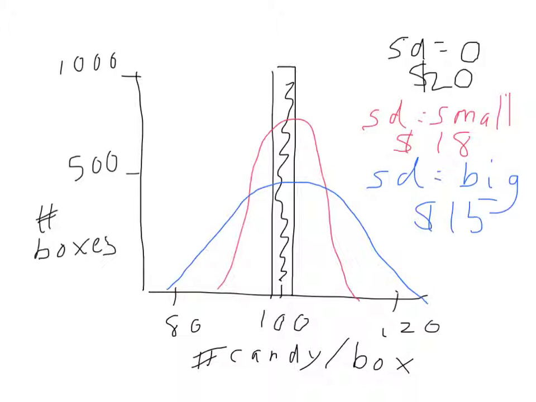So you sort of have to decide, okay, is it really important to me to have exactly 100, very small standard deviation? Am I willing to pay that extra price? Do I have some wiggle room? It doesn't matter too much if it's just real close, but not exactly. Or is it okay that we have a big standard deviation and there's a good chance that I'll have a lot fewer or a lot more?